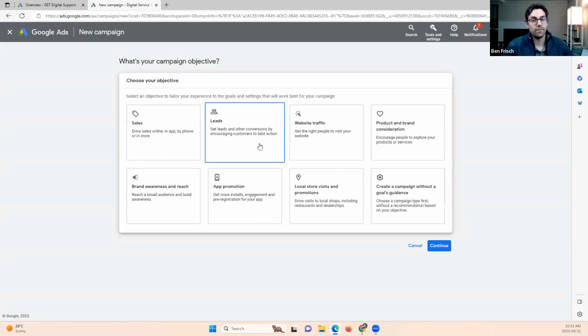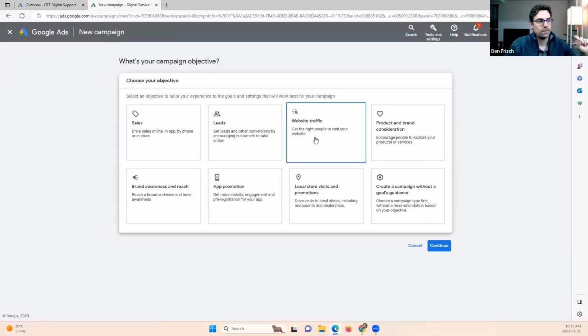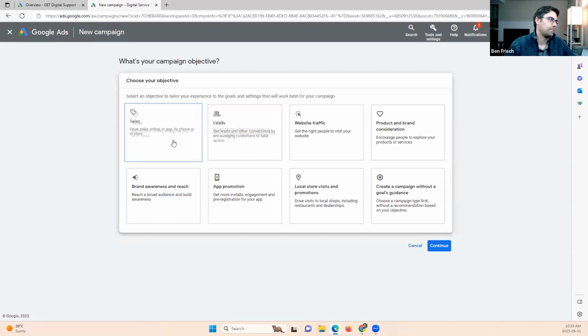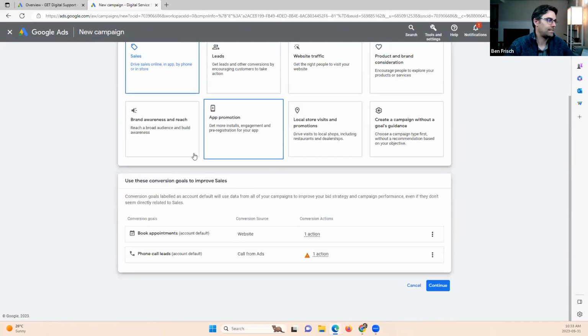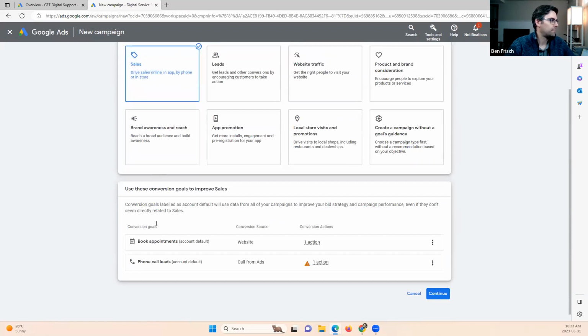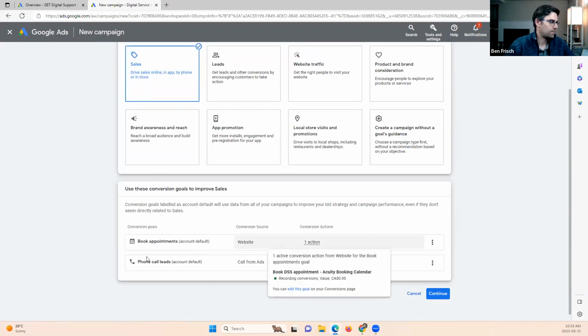And so before we choose a goal too, I will say that some of these will have different ad types associated with each of the goals. So like if we select sales, for example, we can also select our action.